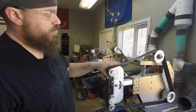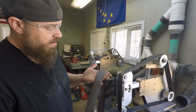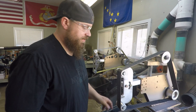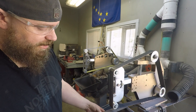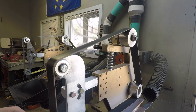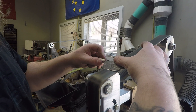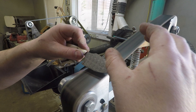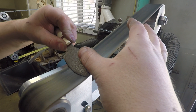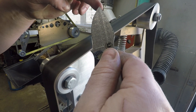So this is a leather belt. WorkSharp doesn't use one of these, but they do use a higher grit of the structured belt, which I think kind of does the exact same thing — we'll find out when we get down to that belt. I think you're going to get the same result whether it's leather or just a really high grit of a structured belt. Now this belt is going to take that burr off. You can see that edge is starting to polish up.